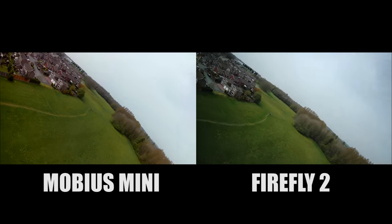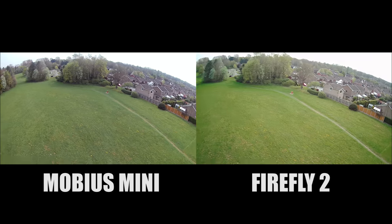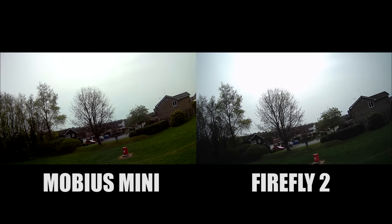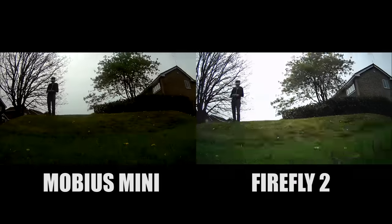So that is my results, really, initially. I'm going to have to load that firmware on the Firefly to see if the metering makes a difference, but until then I will link both of these cameras in the below.